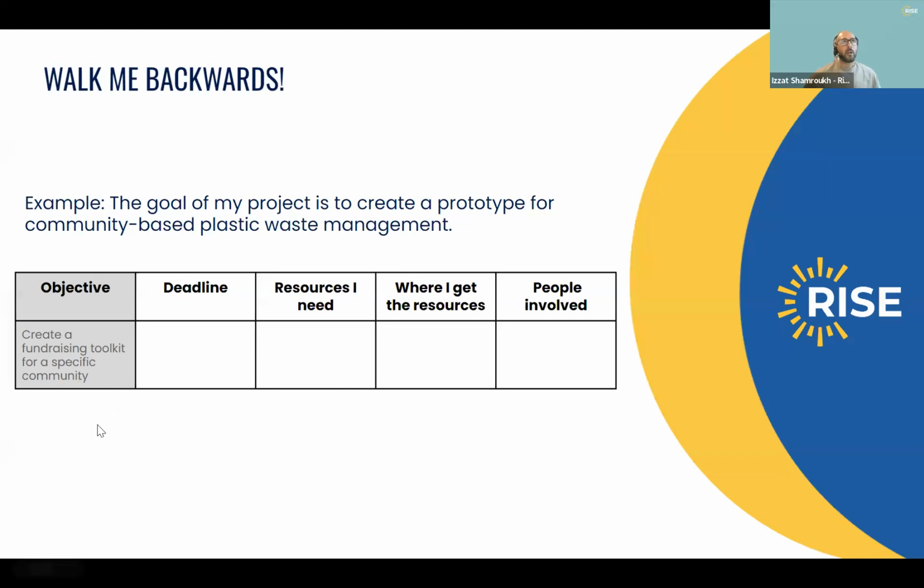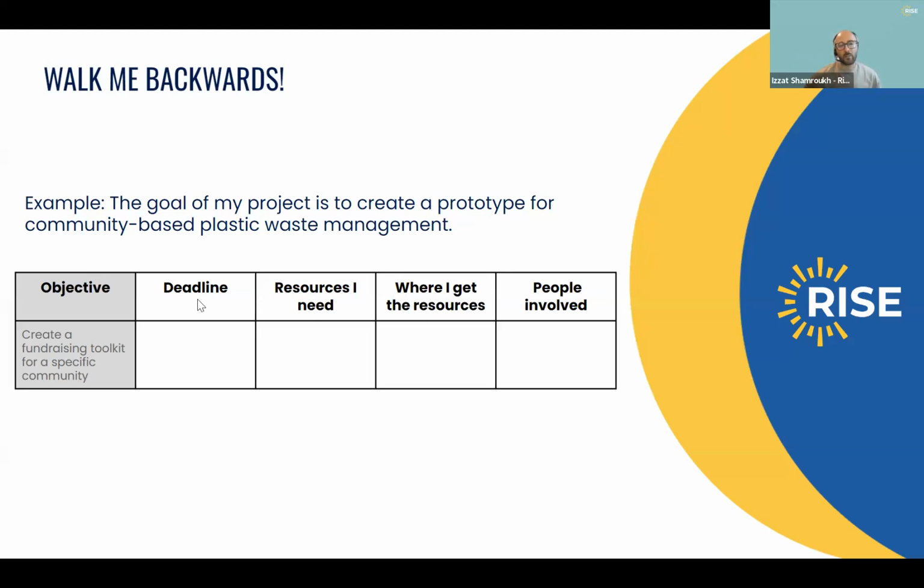Cleaning the beach nearby, bringing a speaker to speak at my school, right? These could be smaller, and then like 2 or 3 objectives that you can have within your project. You'll also need to have, so the tool here will help you make sure that these are realistic and think about when you need to achieve those goals in the deadline of RISE.